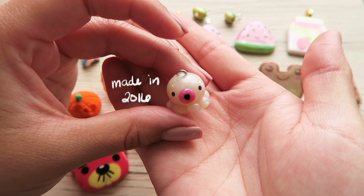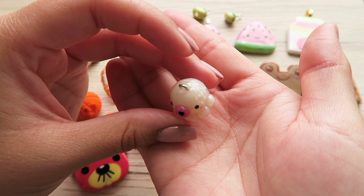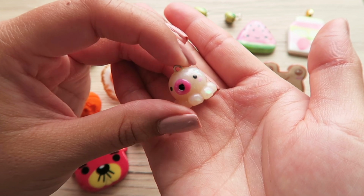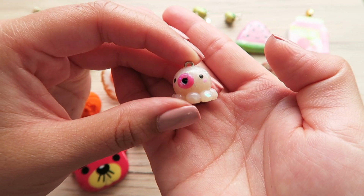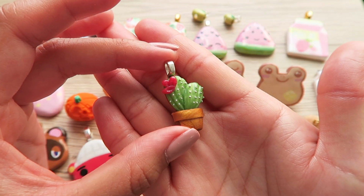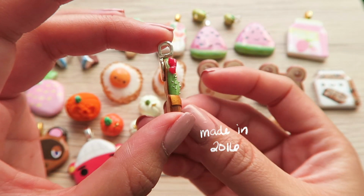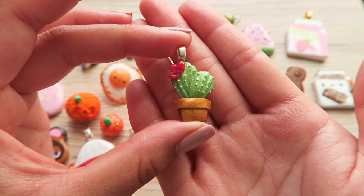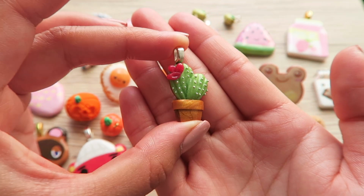Another random charm is this little octopus guy. He's made with the Sculpey Primo Opal clay. His face is painted on, and then I put black paint inside his mouth. This tiny little pearl cactus charm with a silver bail. The back has gold clay and micro marbles for the little cactus spikes.